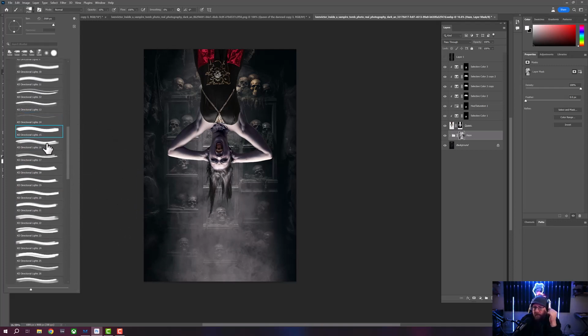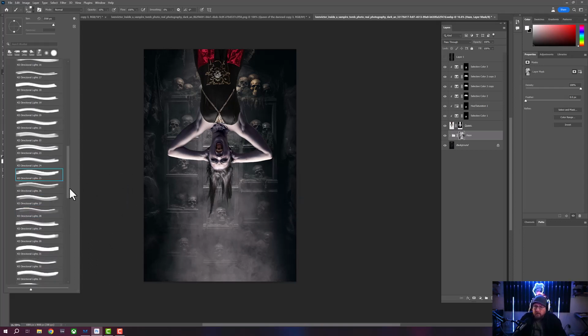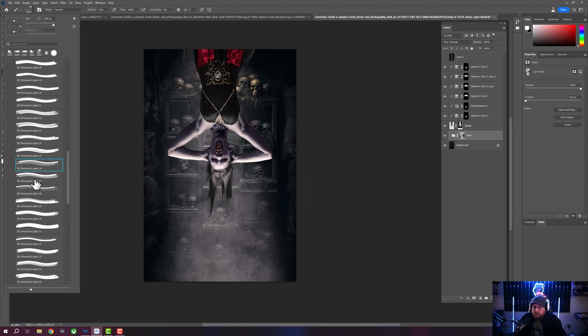Just got to find it. Nope, nope, nope, nope, nope, no, no. Wish there was a better way to visually see these. I think there is. I don't know everything.